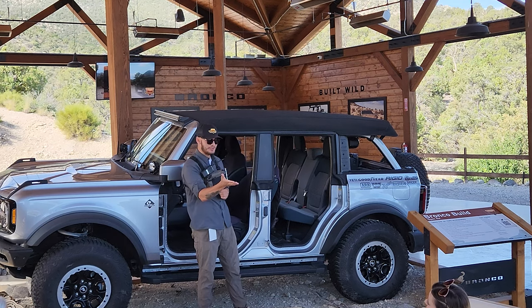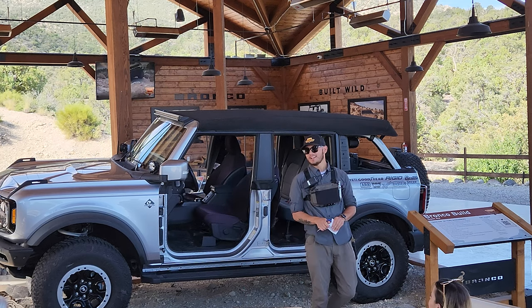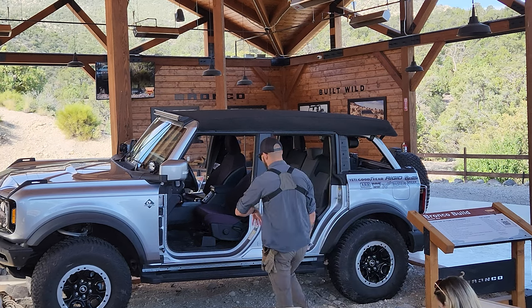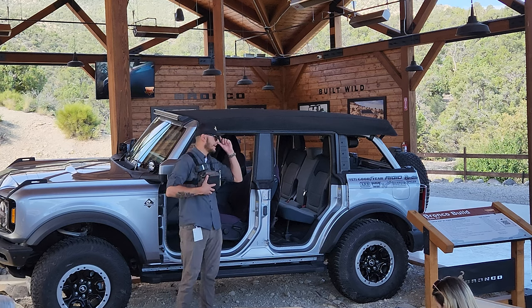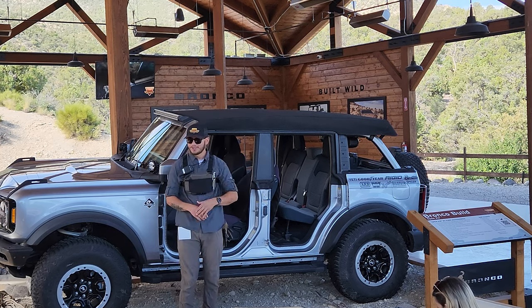All right, so you said goes over any terrain. You are correct. But it also used to be goes over all terrain. It actually switched. So it went from goes over all terrain when GOAT was originally released. It was the nickname for the Bronco. Then they brought the Broncos back and said, all right, well, we're gonna go with GOAT. And then lawyers got involved, because don't they always?